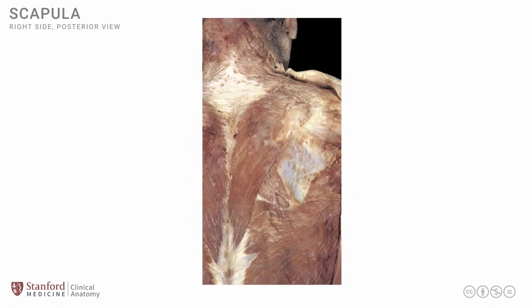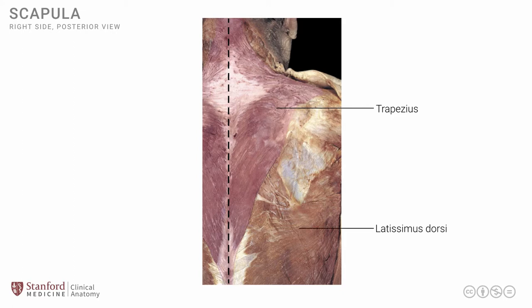Let's look at a dissection photograph showing both the trapezius and latissimus dorsi. This is the midline — we are mostly seeing the right side of the back and neck. The triangular muscle on the right is the trapezius, and combining it with the left side gives the trapezoidal shape. Its fibers attach onto the spine of the scapula and associated structures. The latissimus dorsi has an extensive attachment more proximally and inferiorly, and the fibers go laterally and superiorly, disappearing out of view. Its attachment onto the humerus will be shown in a subsequent lesson.